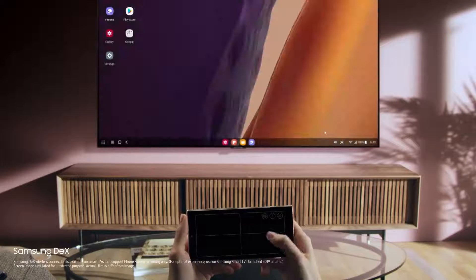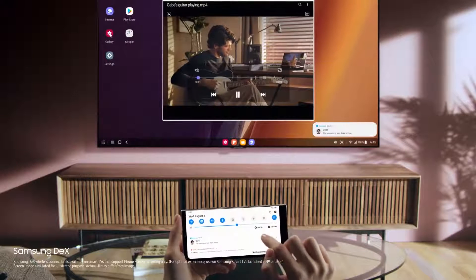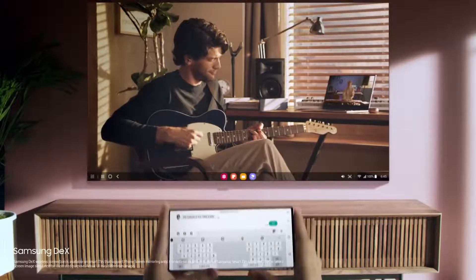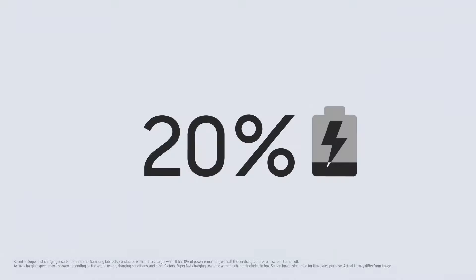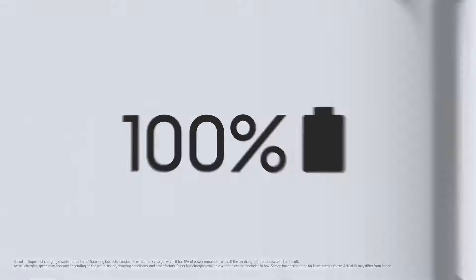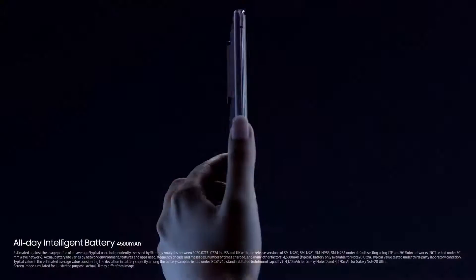You can watch on the big screen with Samsung DeX's wireless connection and do two things at once without interruption. This is not mobile tech as you know it — this is the power of performance. Note 20 Ultra's 120Hz display is super smooth, making it easier to see what's on your screen. And you get hours of screen time from just minutes of super fast charge. A full charge in the morning takes you into the night.